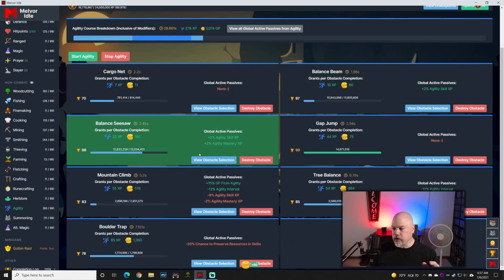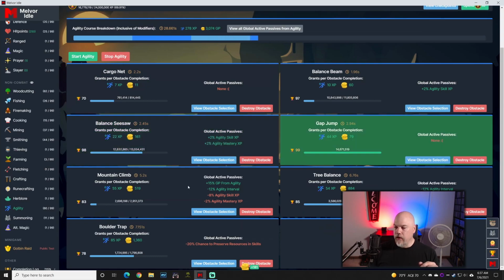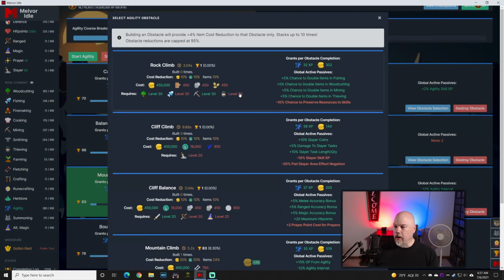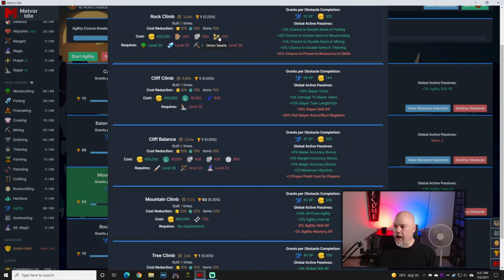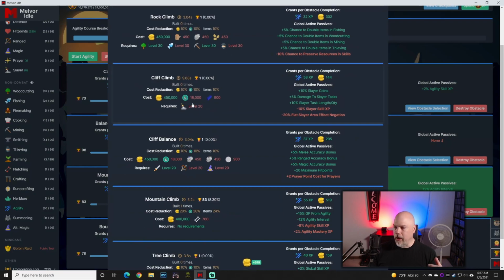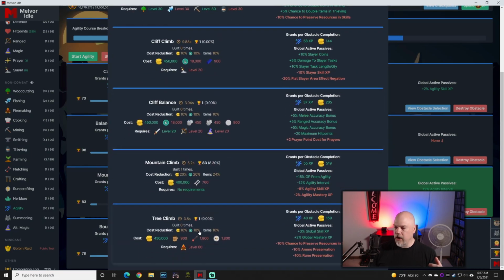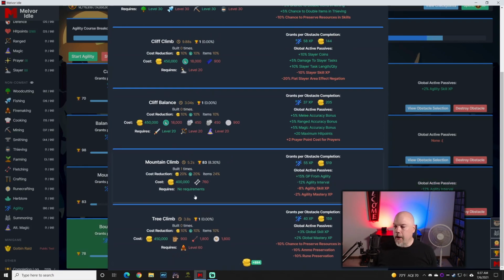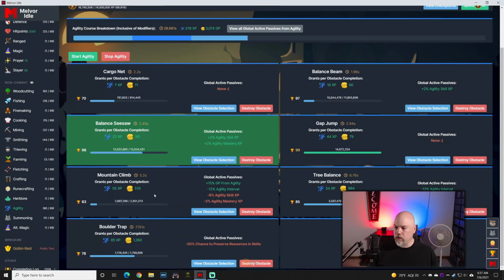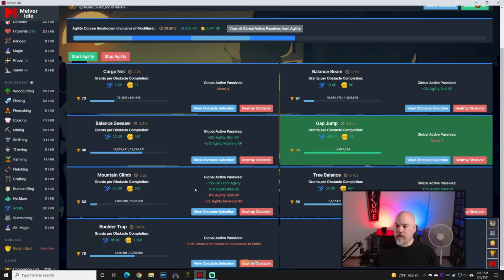So coming back around to the agility, this mountain climb here required something. And all of these were just way too much to go get. Like, I haven't even started farming yet, a little bit. I haven't really started on Slayer stuff. All of these are out of reach. Level 60, nah, I'm not going to hit that. But I can hit the bones. It was 1,000 bones at the time. Now it's down to 760 because the leveling requirements have gone down as I've leveled this thing up, or as I've used this.